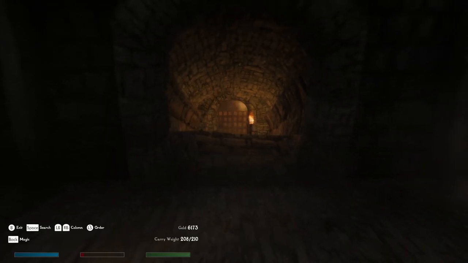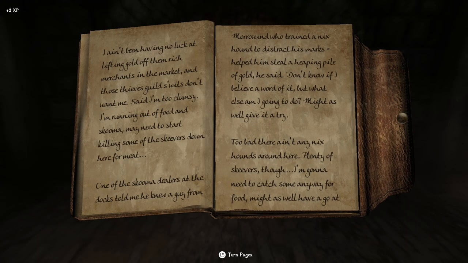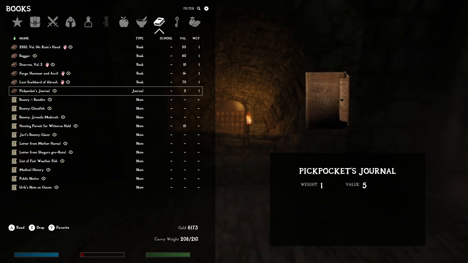Let's read the journal while we can remember, and then we can drop it. Pickpocket's journal. I'm having no luck at lifting gold off them rich merchants in the market, and those Thieves Guild twits don't want me. Said I'm too clumsy. I'm running out of food and skooma. May need to start killing some of the skeevers down here for meat. One of the skooma dealers at the docks told me he knew a guy from Morrowind who trained a Nix-Hound to distract his mark. Helped him steal a heaping pile of gold, he said. Don't know if I believe a word of it, but what else am I going to do? Might as well give it a try. Too bad there ain't any Nix-Hounds around here. Plenty of skeevers, though. I'm going to need to catch some anyway for food. Might as well have a go at training one first. Okay.